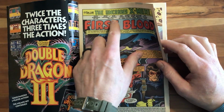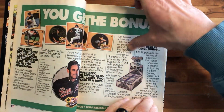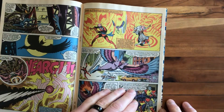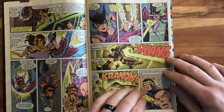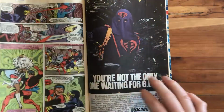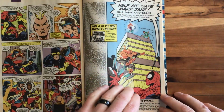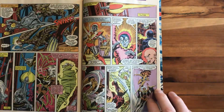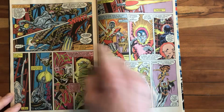So this is Cockrum and Bob Wiacek. Really cool. Cockrum's still churning along here in the second run. It was sometimes choppy, but I really did like this issue as well. We get Tigra showing up. This is so much fun. Love Deathbird. I recently covered that Hawkeye Epic Collection with Avengers 189, and Hawkeye fights Deathbird one-on-one in that one. Really cool. We get the Brood showing up. Just great. Yeah, so that's a dynamite Mike Mignola.